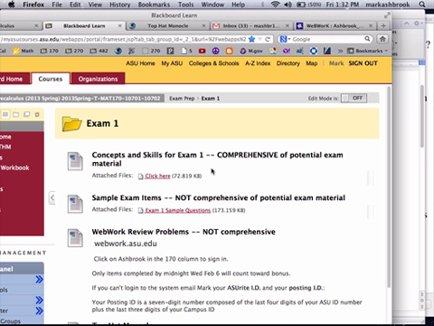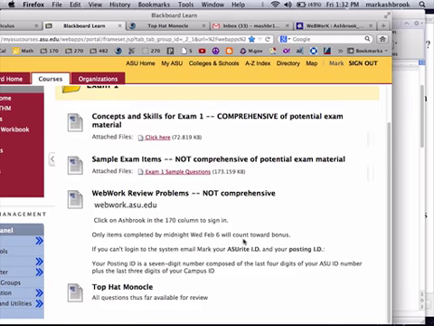The sample items are not comprehensive. There may be 10 or 12. All it is is just to give you a feel for what the test is like. So this is not a whole sample test. This is just to give you a feel of what the exam will feel like. And all of those questions pertain to content that we've been doing. So it's good practice and a good way just to get a feel for the exam. And then WebWork. So I put on here WebWork, and then just reminded you about the Top Hat problems.